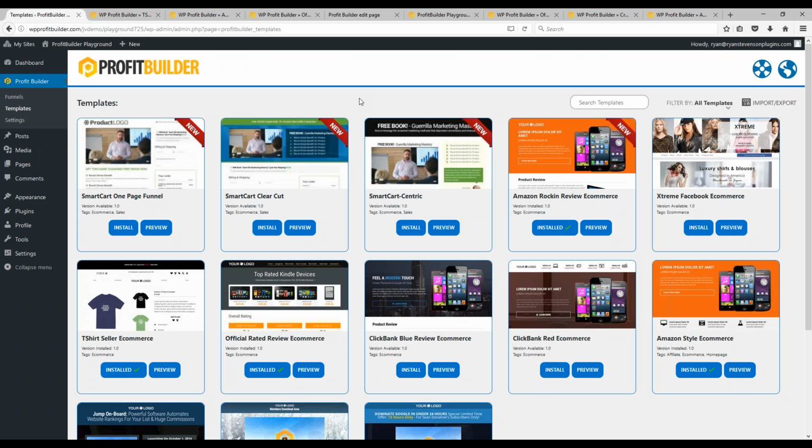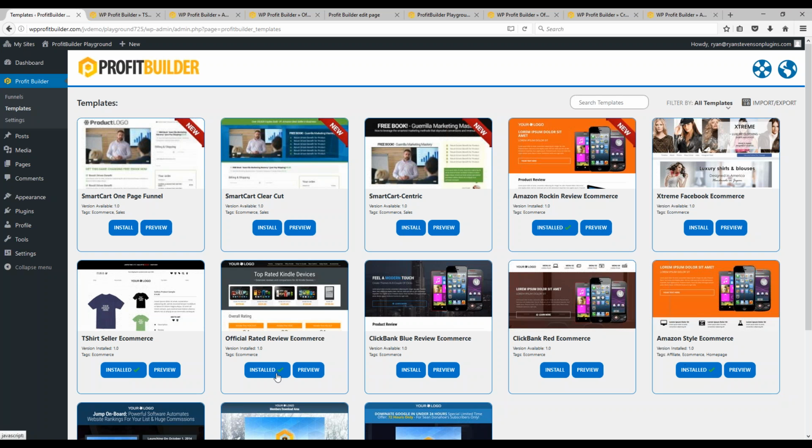So when you find a template that you're happy with and that you want to use, or at least that you want to start with, and maybe you want to modify it, what you want to do is first install the template. You can see the little install button here, and you can also see some of the ones that I have installed on my particular site.